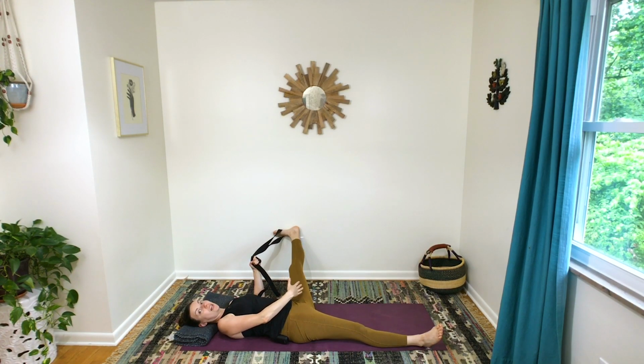Can you feel how the left inner leg from your groin all the way to your inner ankle, can you feel that's a lengthening side or a lengthening line? And then the outer leg from your outer ankle all the way to your outer hip, that line is getting a little shorter. Can you feel that?